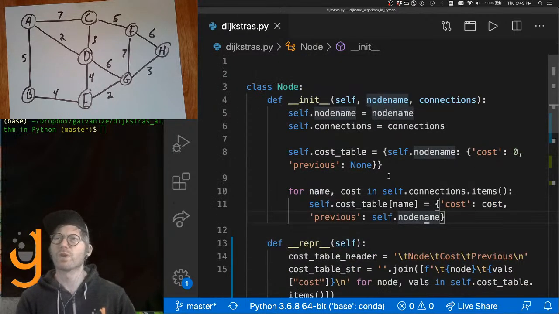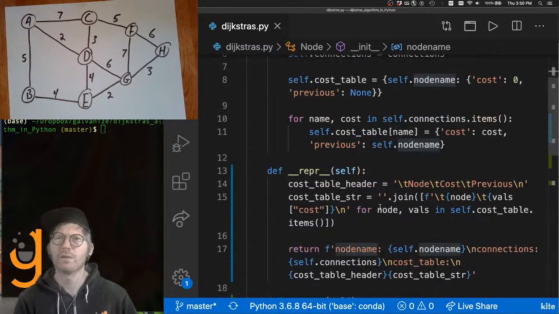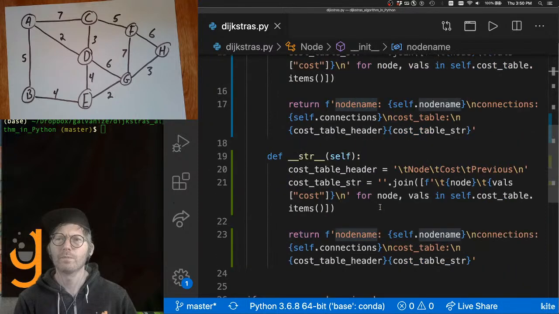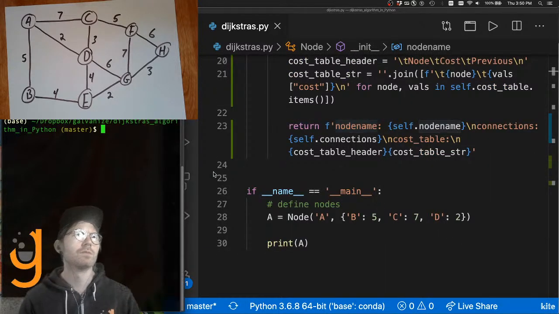Let me see what I'm missing here. For name, cost in self.connections.items, self.cost table sub name gets the cost as the cost, and previous as self.nodename. Huh. I'm not sure why I'm not getting those previous.